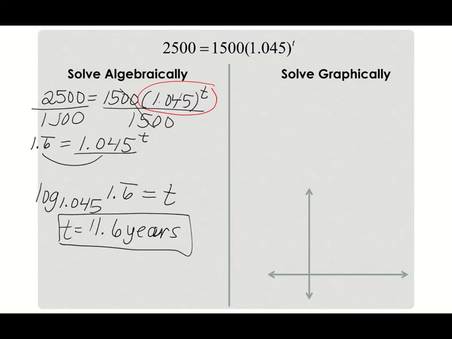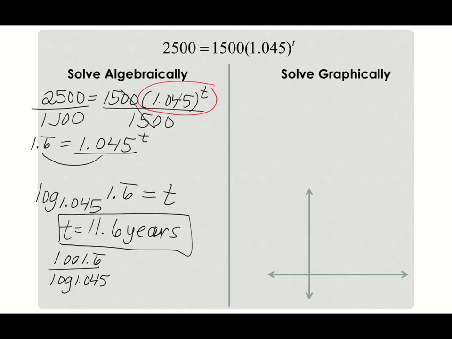Now, if I rounded it slightly, try and put as many decimal places as you can to get more of an exact answer. But you can always hit second answer, which is that negative sign, and it'll put in that exact decimal for you. If you had to do change of base, you would have done log of 1.6 repeating divided by log of 1.045 to get that 11.6 years. So essentially it's going to take you about 12 years in order to gain $1,000 on your initial investment. So that's one way, solving algebraically using logarithms.